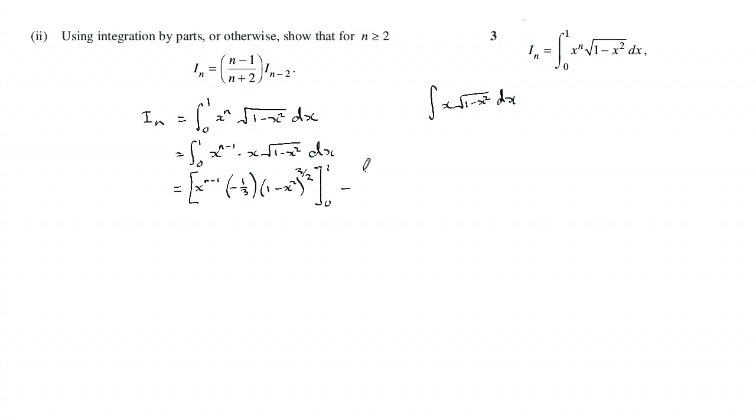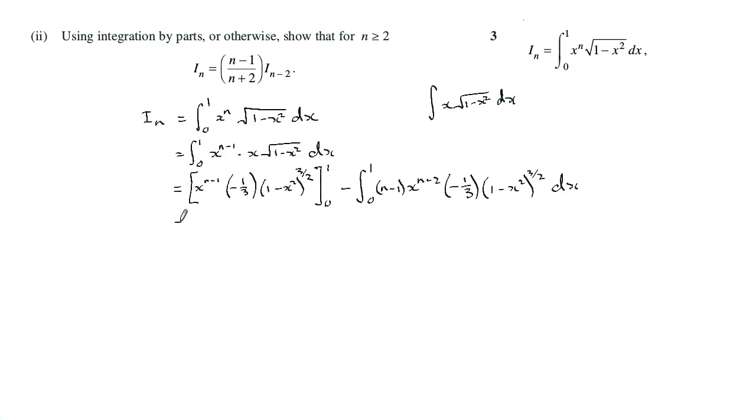And then we want a minus integral from 0 to 1, and this is where we differentiate that part. So we'll get n minus 1 x to the n minus 2. So there's our n minus 2. That's good, because that's going to give us the In minus 2. Okay, and then just this bit. Alright, so let's work out what this is. When x is 1, you're going to get a 0 there, so the whole thing's going to be 0. And then when x is 0, that bit's going to be 0, so again the whole thing's 0. So all of this is just 0.